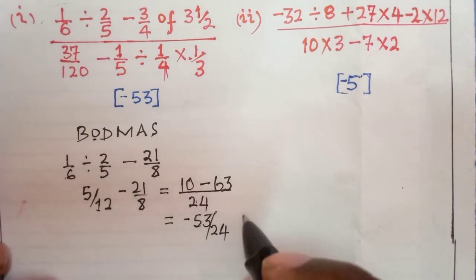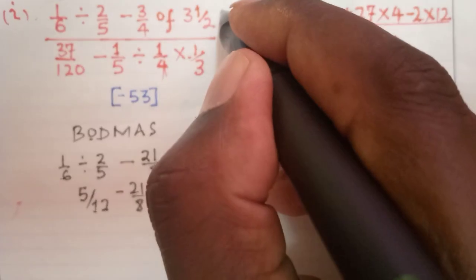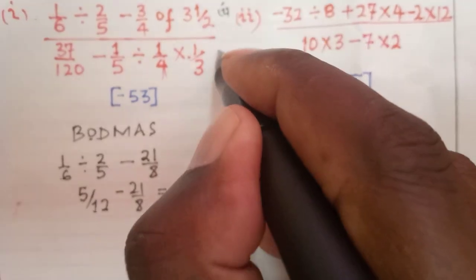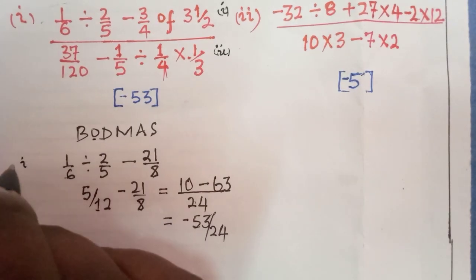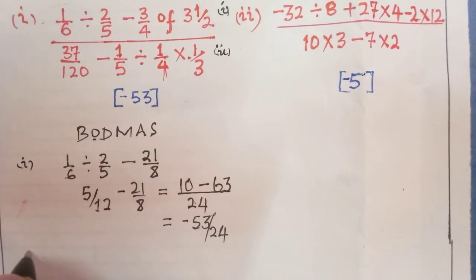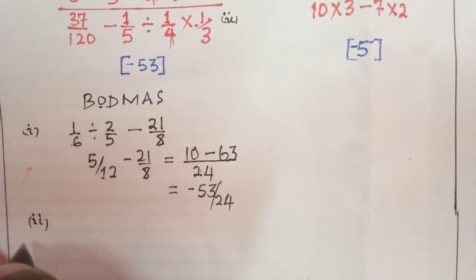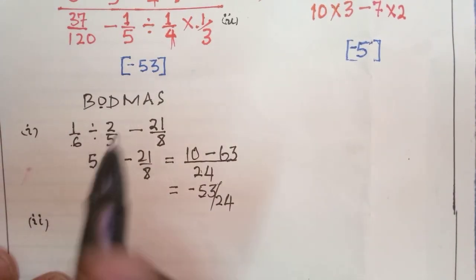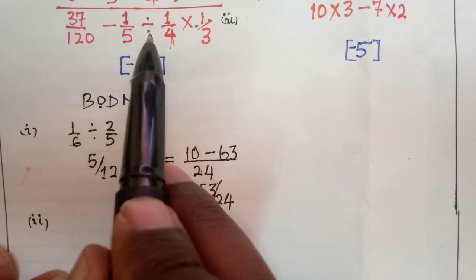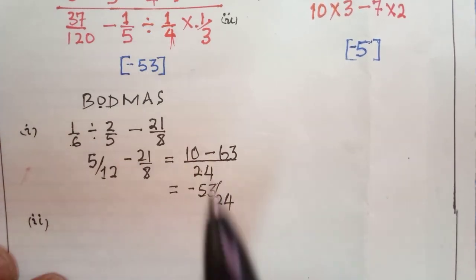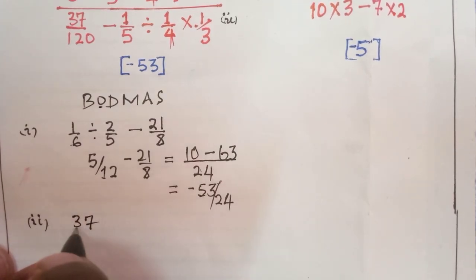For the numerator, we can give this one as Roman 1 there and Roman 2. So this is Roman 1. We come to the Roman 2 now, guys. And this is how we do it. We come and say, Bodmas, we have only division is the first one. So this one we shall do it as we continue. So we shall get 37 all over 120.